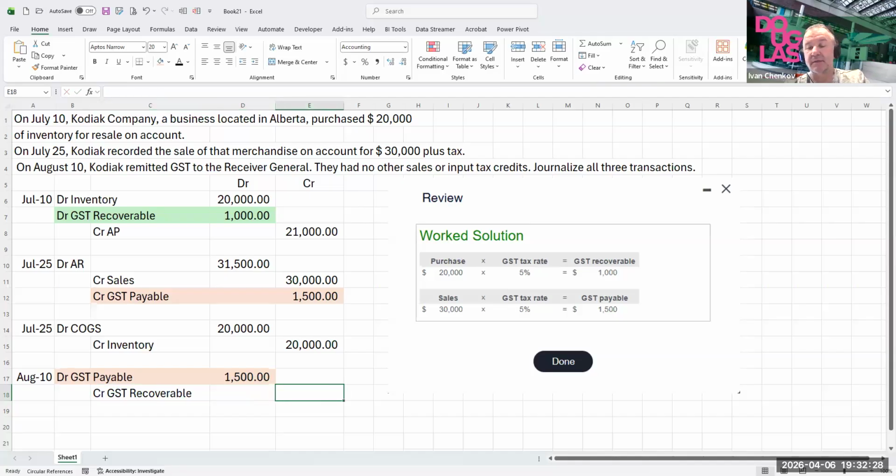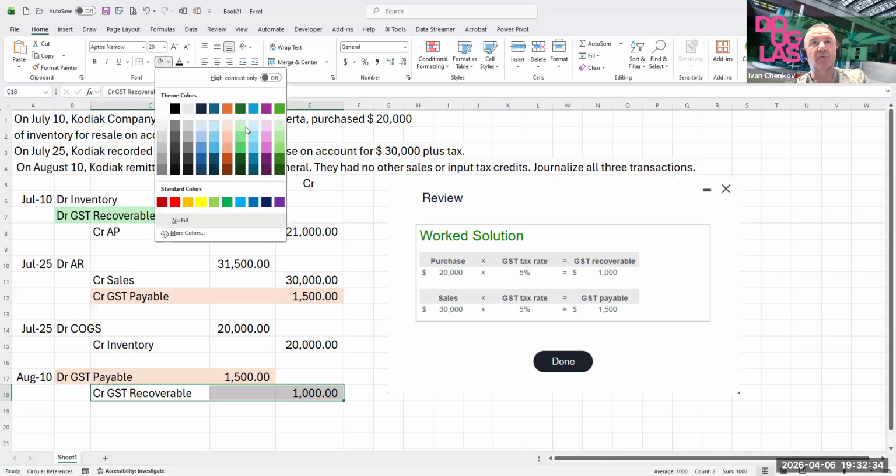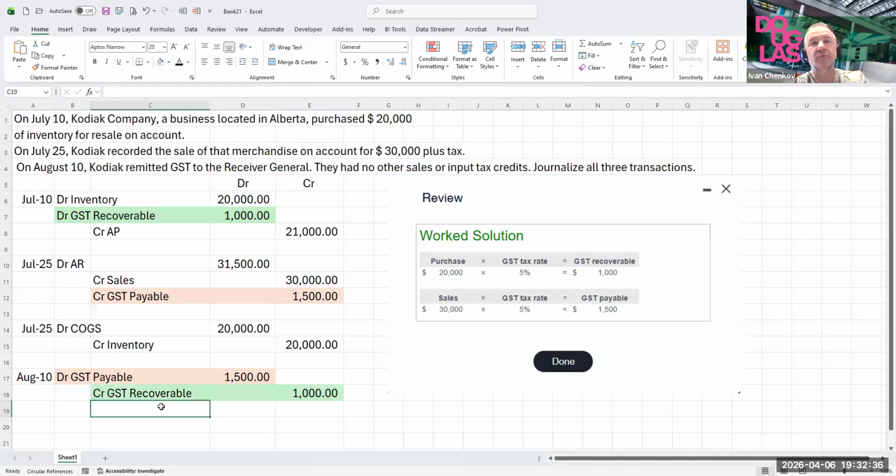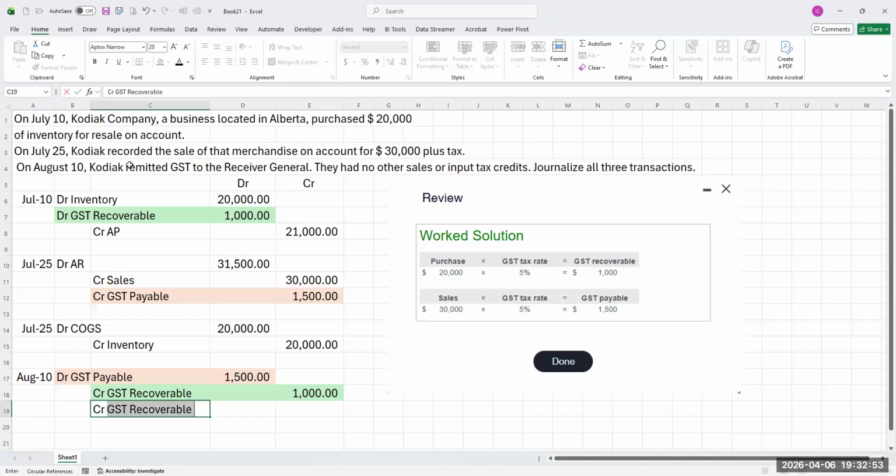And we're going to close it with exactly the same amount, 1,000. So those accounts now are closed. The question is, are we in balance and what do we need, debit or credit? That will determine, since we're closing everything through cash, whether we have to pay cash or receive cash.